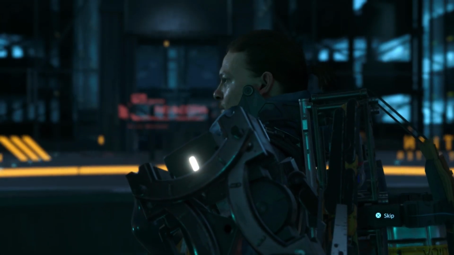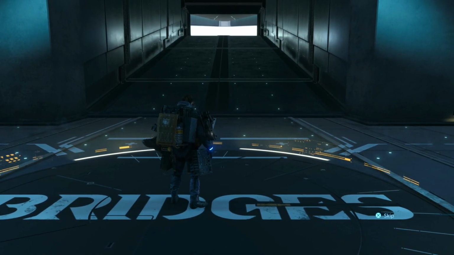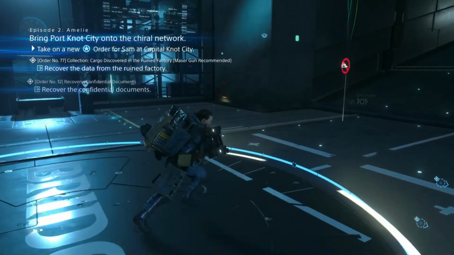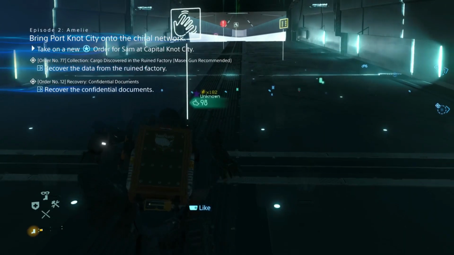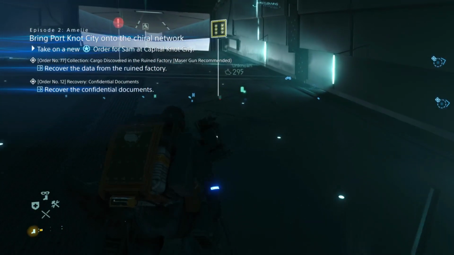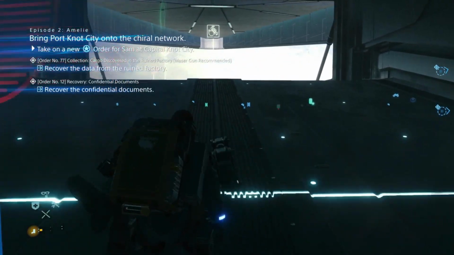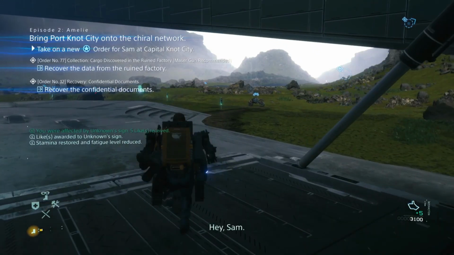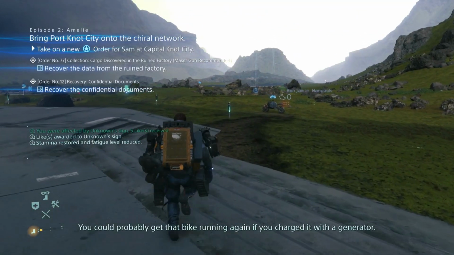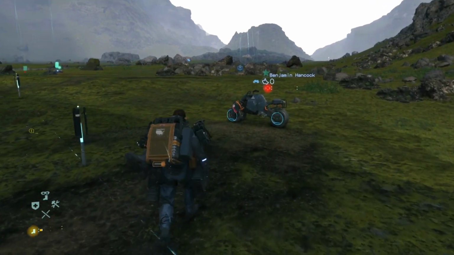Cool. What's that? Okay, so we're back here, getting ready to head out. I wasn't expecting that. I was kind of expecting those only on, like, mission resting spots. But if there's a bunch of them that fit between doodads, then that's awesome. Okay, so let's see. Right, now that we got this bike here, am I allowed to try and... You'd probably get that bike running again if you charged it with a generator. Yes, yes. That's what I was going to do with the generator.